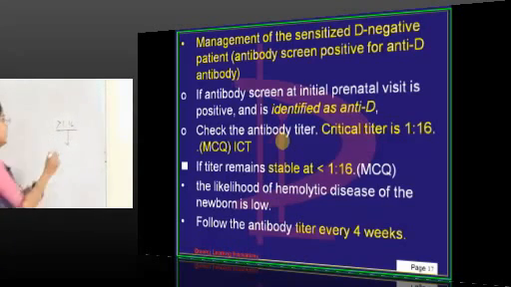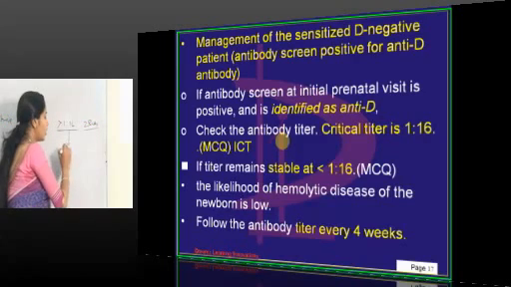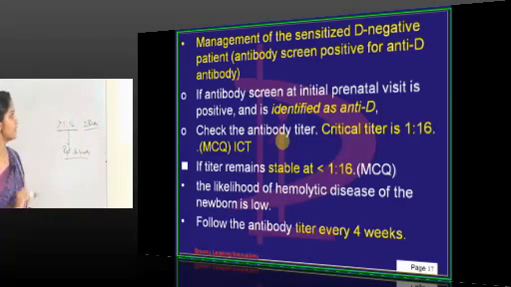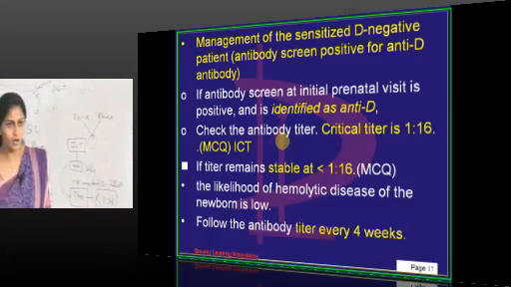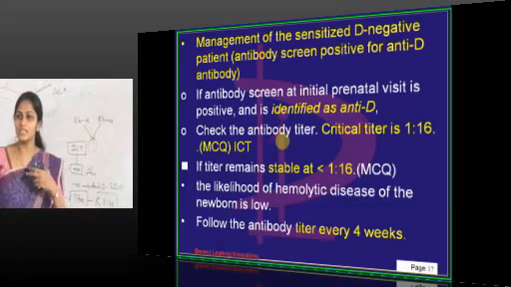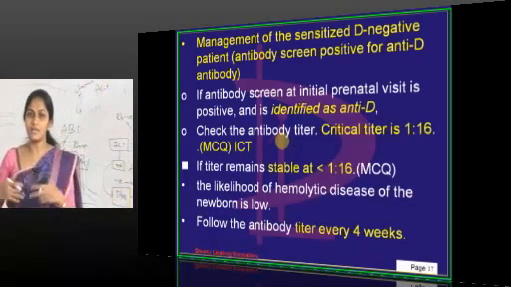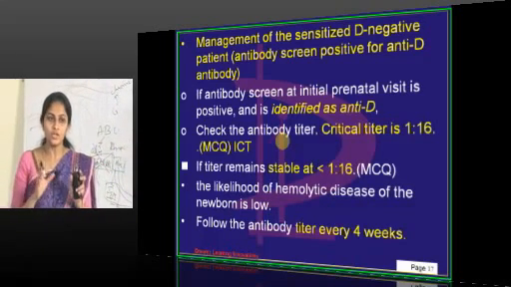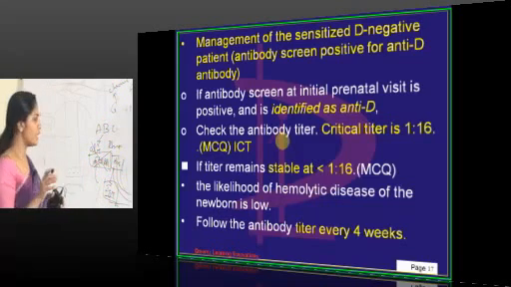So I start doing this titer at 28 weeks. Then I repeat this titer once again, every 3 to 4 weeks. Because of this titer, I will know whether the fetus is affected or not. If the titer keeps on increasing, now it is 1:16 and once again I repeat it, if it increases, definitely the fetus is going to be affected. But I should know how much the fetus is affected and how. So which value can I measure?